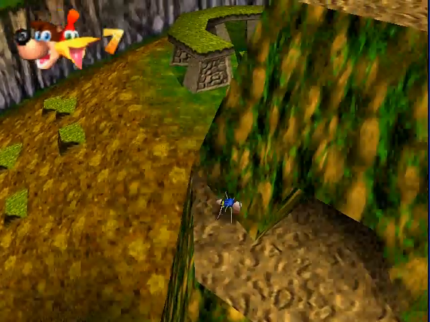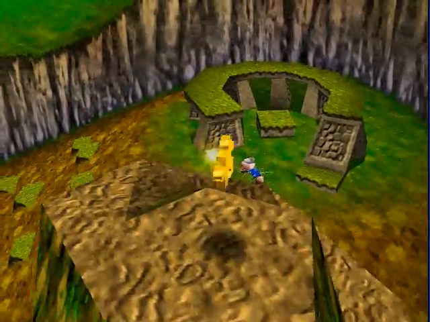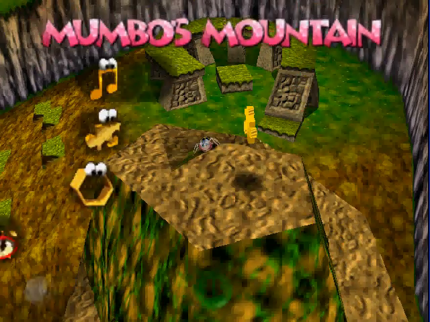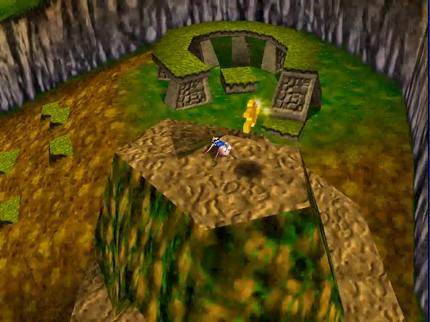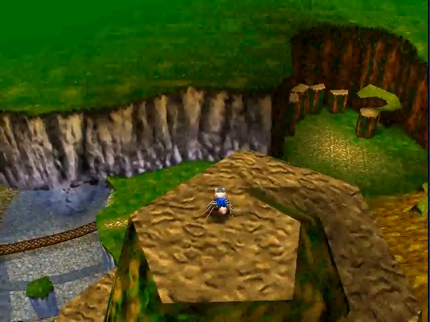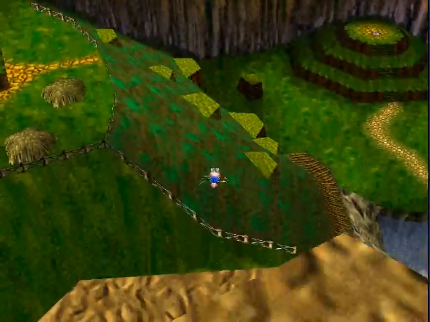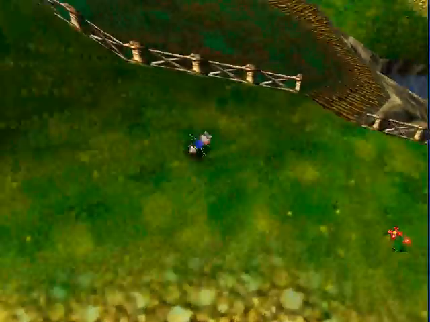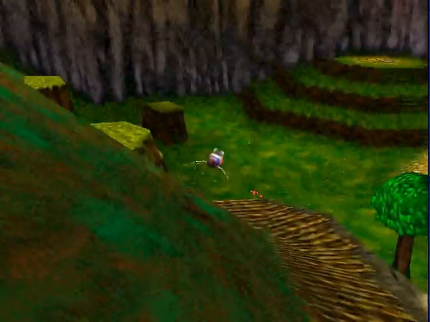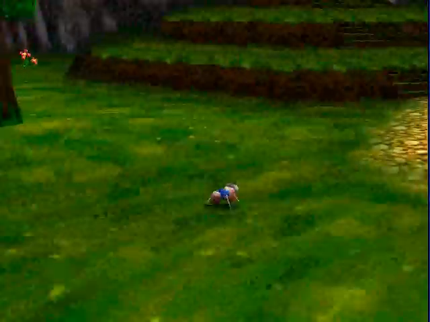Okay, so now I'm at the top of the termite mound, and up here's the last jiggy of the level, I believe. Or, is it? Yeah, that's the last jiggy of the level. So, pick it up. Nice triumph music. You can jump down. And you need to stay termite here. Don't go back to Mumbo and talk to him again and change back. You want to stay termite.